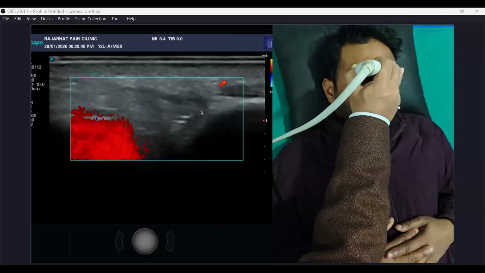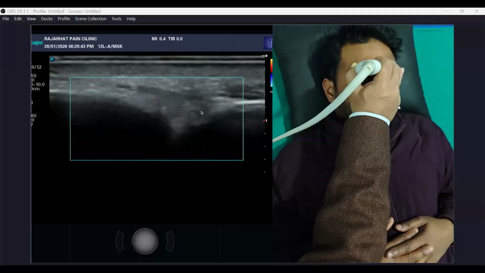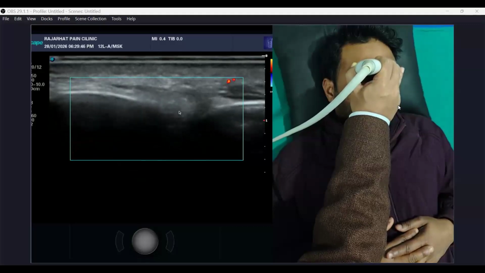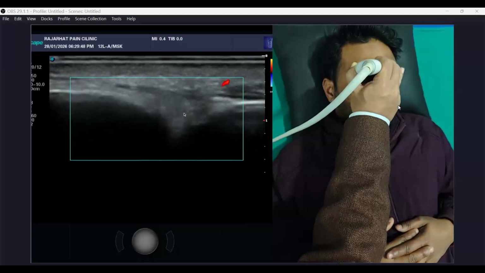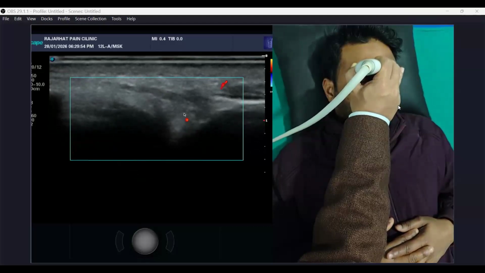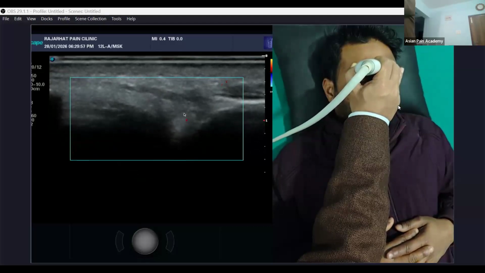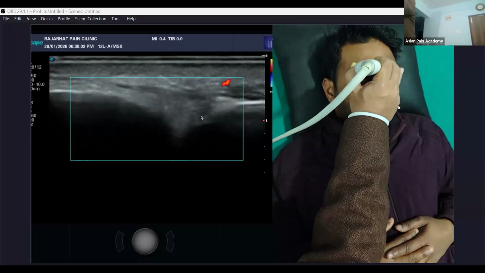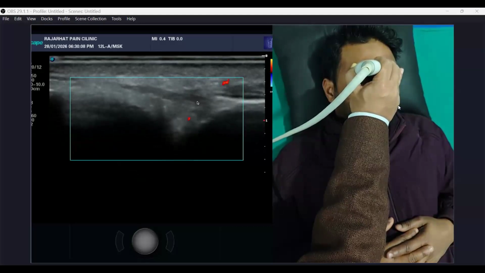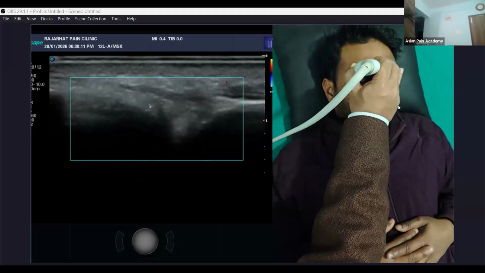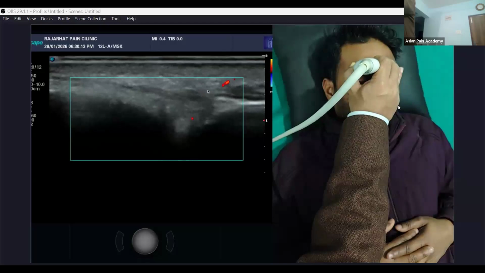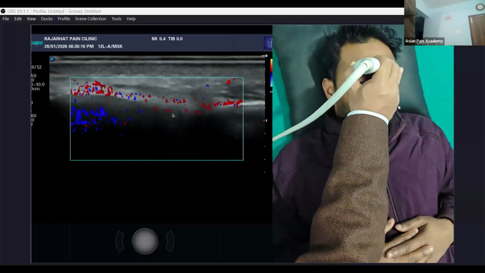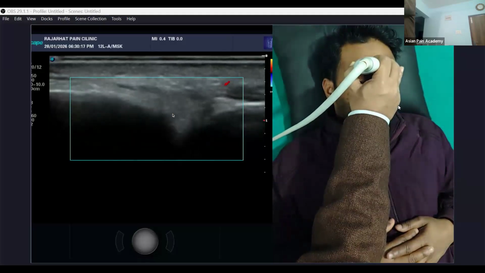Sir, I have a query. Suppose you identify the foramen. Whenever you place the needle, do you deposit the drug inside that foramen, or do you come out a bit and inject the drug? Hardly is there so much space. See the depth here, it is 1 centimeter. If you inject a bit lower also, the whole drug will be spread in the same area, in the subcutaneous plane. The local anesthetic will be deposited there only.